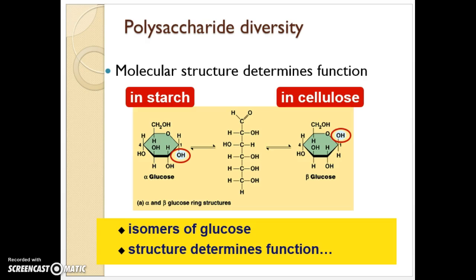The only organisms that can actually break apart the beta linkages, or the beta form of the glucose, are those that have some bacteria or microbes that are able to digest those type of linkages. So they're able to digest cellulose. So cows, for example, will have these microbes in their digestive system, or things like termites, that eat wood, which is made up of cellulose, are able to digest cellulose because they have these particular microbes that actually have enzymes that will digest the cellulose.